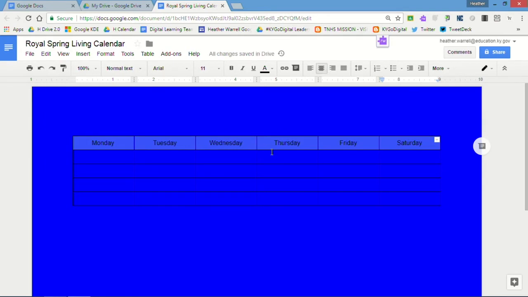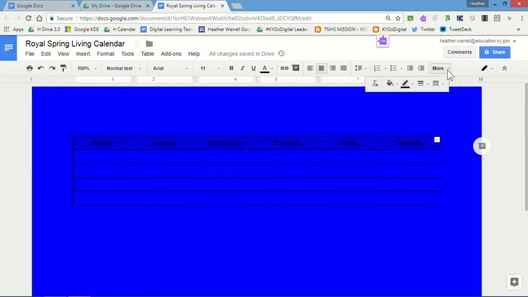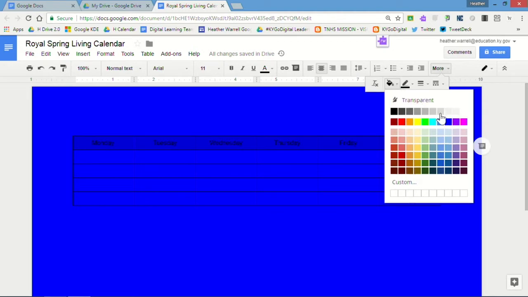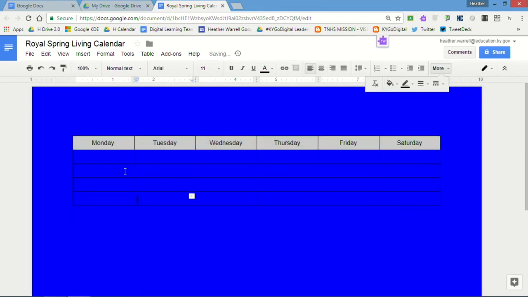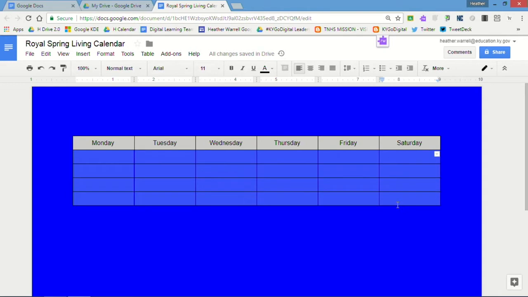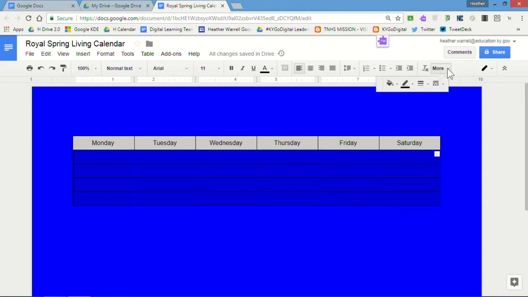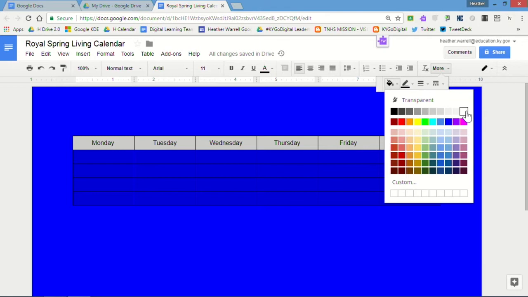Now, if you notice, that background is very blue, and we don't want the words to get lost on the table. So I'm going to show you the fill feature. If you click more, you'll notice this little paint bucket. I absolutely love this guy for tracking data, for filling in boxes, tracking growth. In this case, we just want to make these days of the week pop. So you said gray is your secondary color, okay? So we're going to make that gray, and then also so we can read our days of the week, I want to fill those with white.